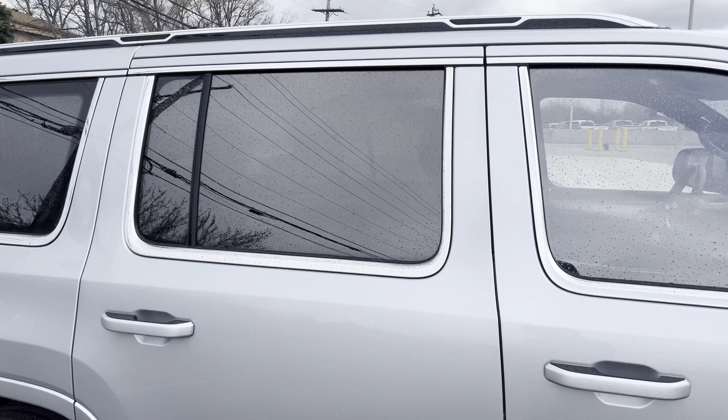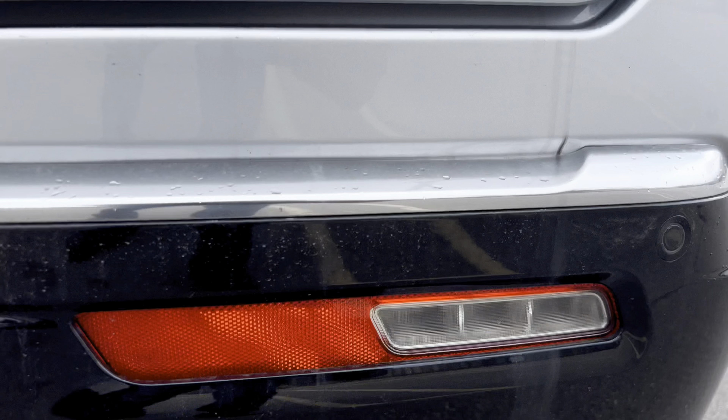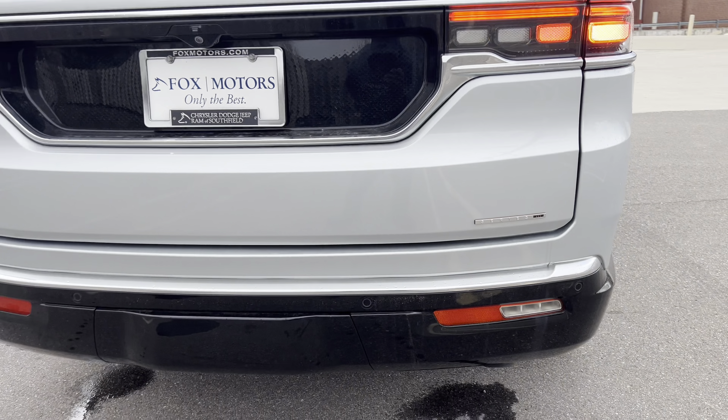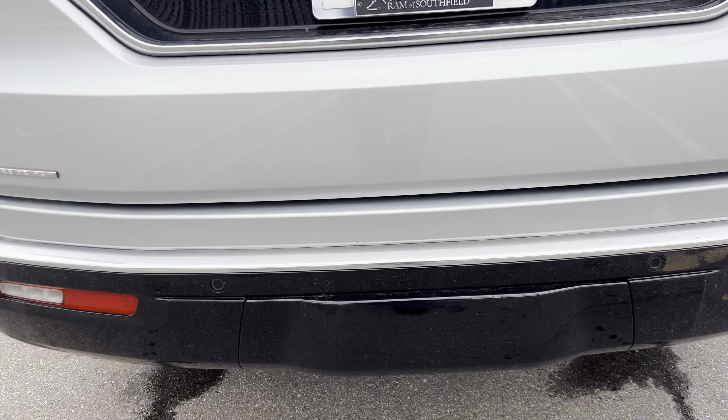Check out the rear end — how all the lights just sweep. You can see the LED turn signal and brake lights, pretty nice. There's more chrome. Look at your rear camera back here. You can hear that 6.4 rumbling. Gloss black, Series 3 badging. Dual exhaust with nice exhaust tips. Rear parking sensors, tow package under there.